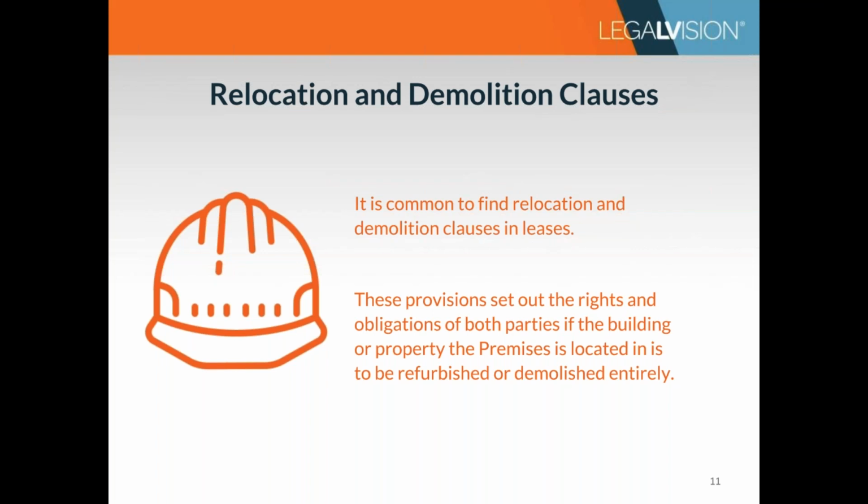Demolition clauses are similarly regulated under retail legislation. For commercial leases, the terms of any relocation or demolition clause is up for negotiation between the parties prior to the lease being finalised. And if included in a lease, a relocation or demolition clause should provide for and take into account the timing of the notice to be provided to the tenant for a prospective relocation or demolition, and any likely compensation. If in doubt, always get it checked out before signing anything without knowing your rights.